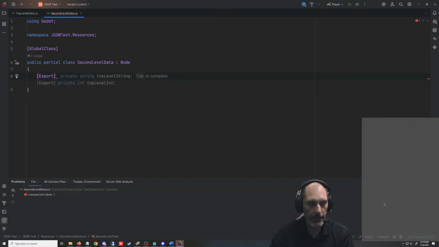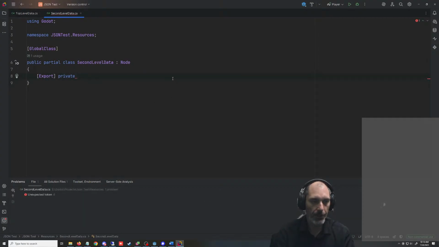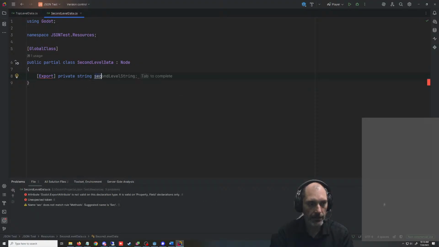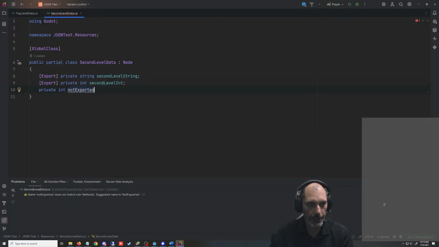I think we need these to be public. No, I guess they can be private. Private string, second level string, export. Yeah, we'll do an int, and then we'll have one that's private int, not exported int.